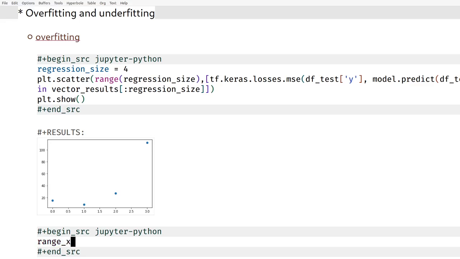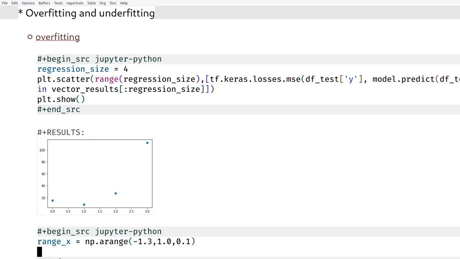So I'm going to have this range x is NumPy range, and here you have to try a bit to see what gives you reasonable outcomes. So I'm going for this one to start with, and then I'm going to create a new data frame called dfplot. So that's from pandas DataFrame, specify the dictionary. So the variable now is called x, and it's equal to range of x.